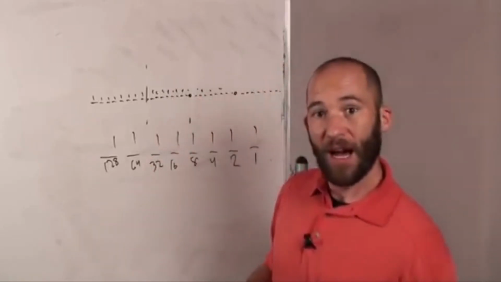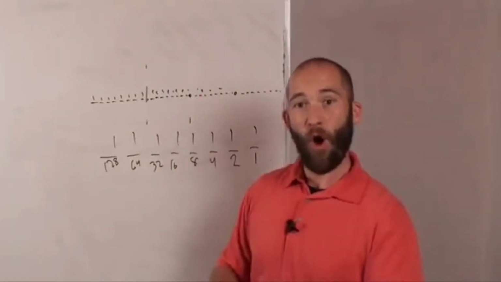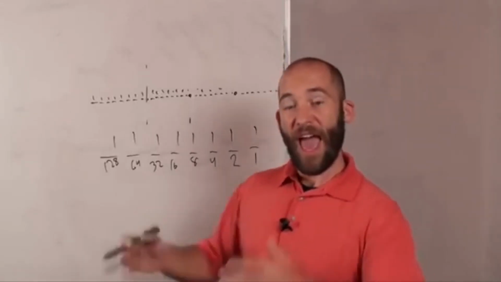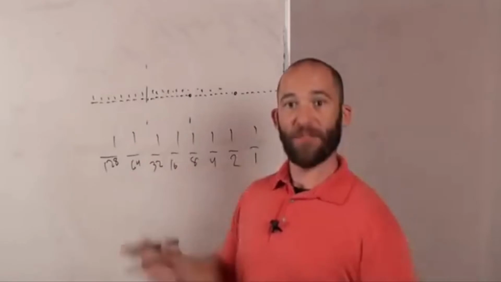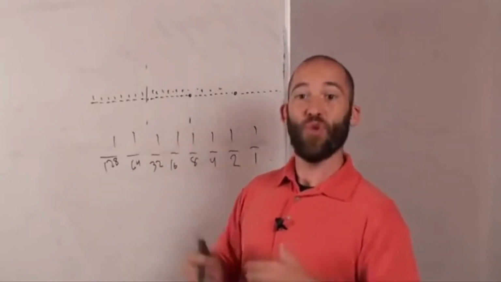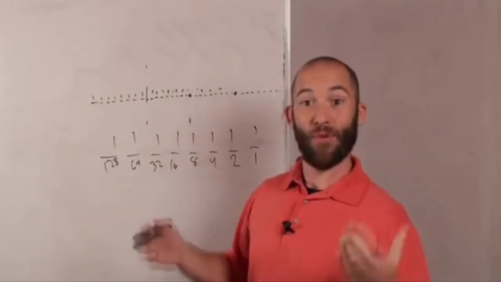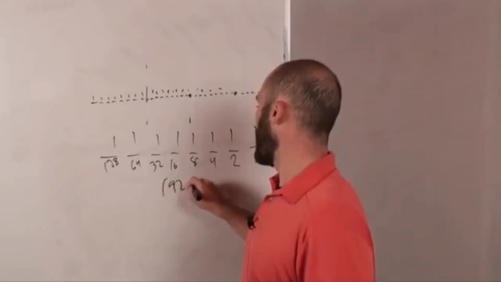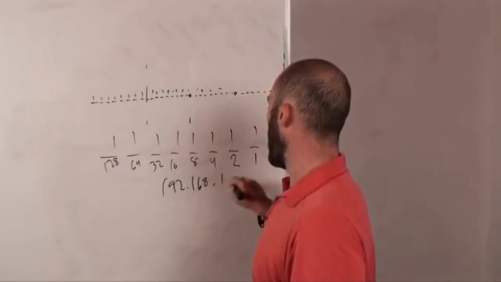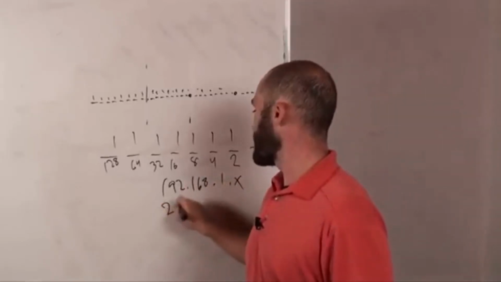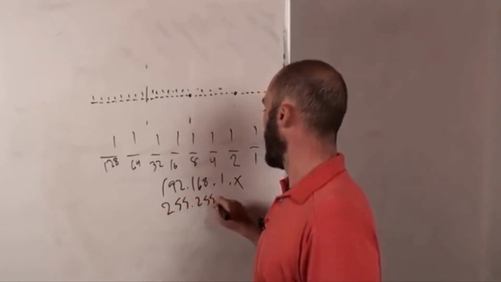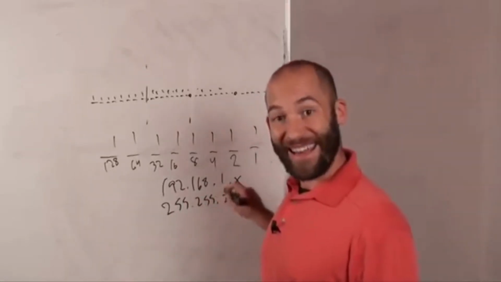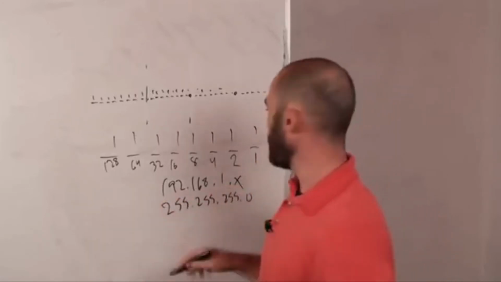So let's say you were given a whole Class C subnet. So you are in an office, and your higher level network person gave you 254 hosts. So they gave you a Class C subnet, 192.168.1.x. And that's 255.255.255.0. So you're allowed to use this. But you want to divide this into 2 networks, right?